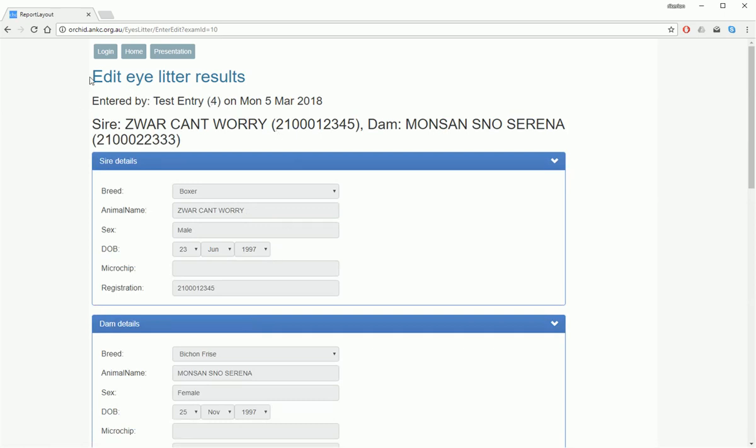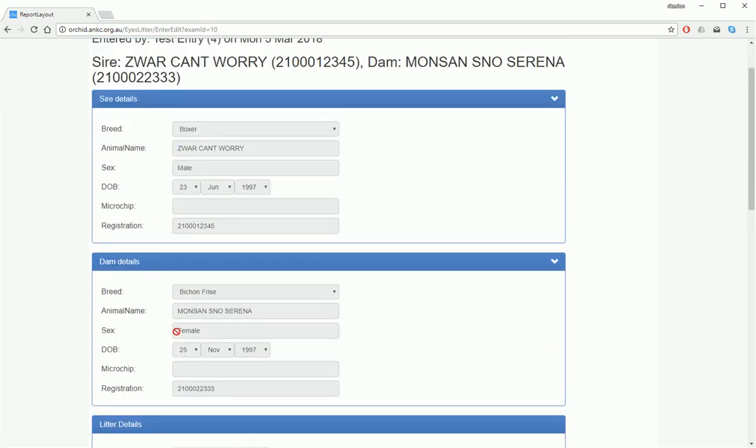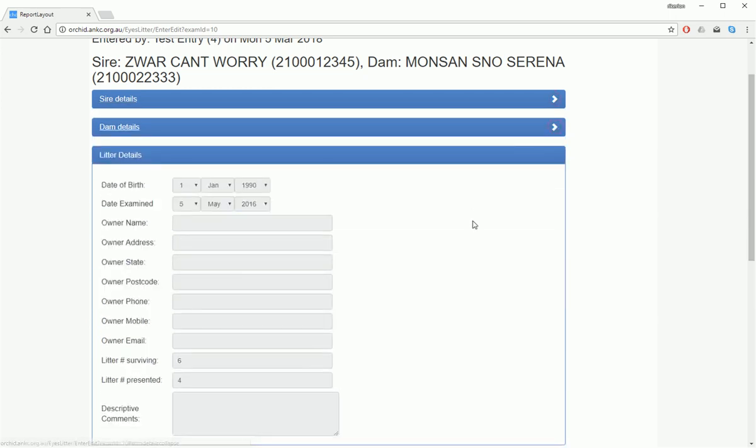So you notice the subject on the page changes to Edit Eye Litter Results rather than Enter. And we can see who the previous results were entered by and the date. And again, we have the sire and the dam, and we've got some extra details here. So I'll fold those up again.